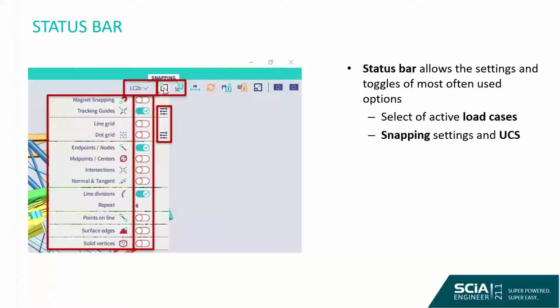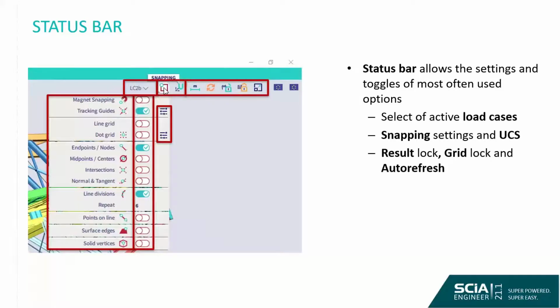So whenever there are, let's say, additional settings to a command, it is identified by this icon. And you will find a lot of these icons throughout the software, and it always means the same thing. There are some additional settings, something that you can reach directly from the place where you can run the command. You don't need to search for these tools.